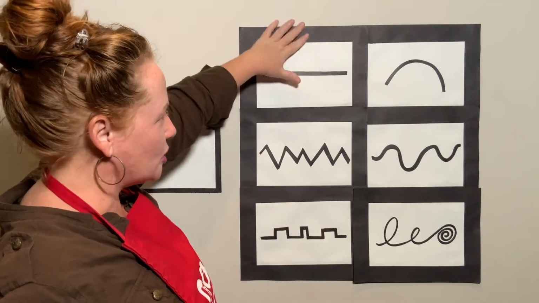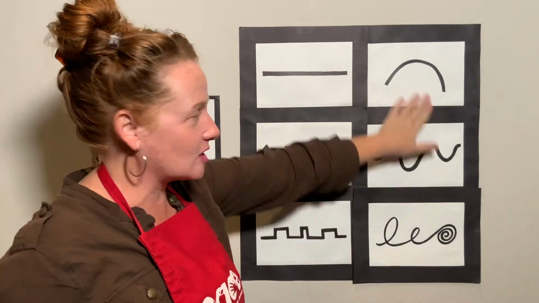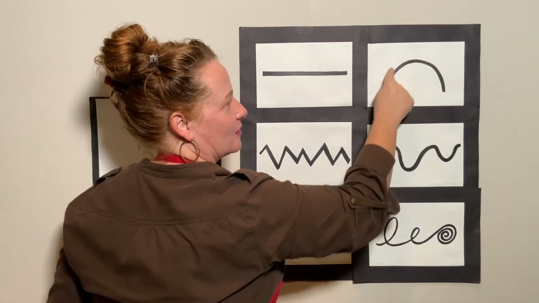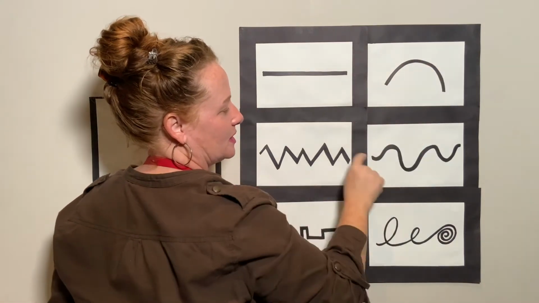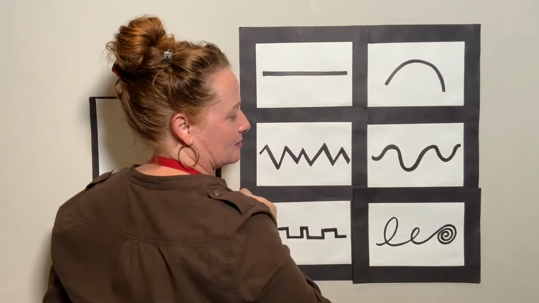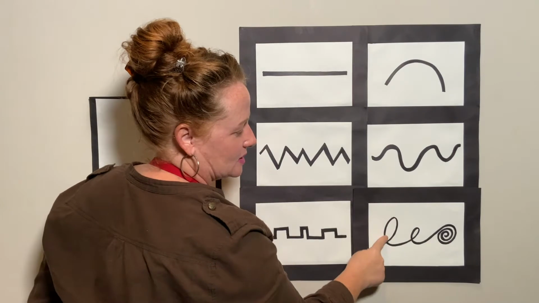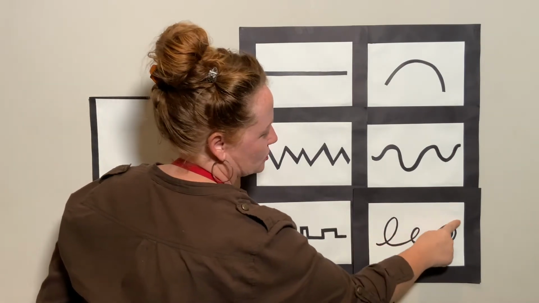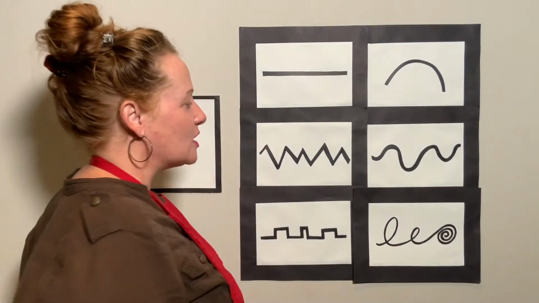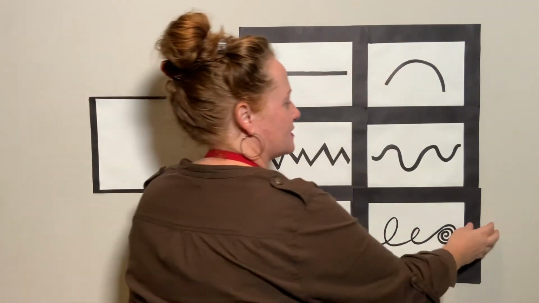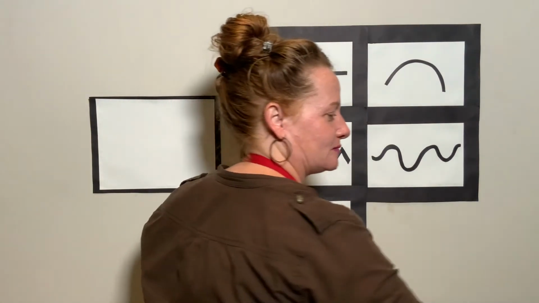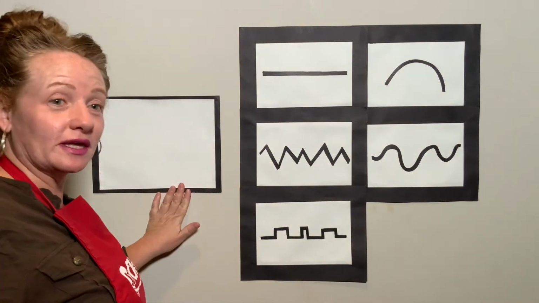And these all come from straight. These come from curvy. So just like I said, this is a curvy. Very good. You can say it with me and do it with me. This one is a wavy line. Very good. And this one is a swirly line or swirl, and we have a special type of swirl called a spiral. We are going to use all of these lines today, except we don't need this one. All right? So now we can get started.